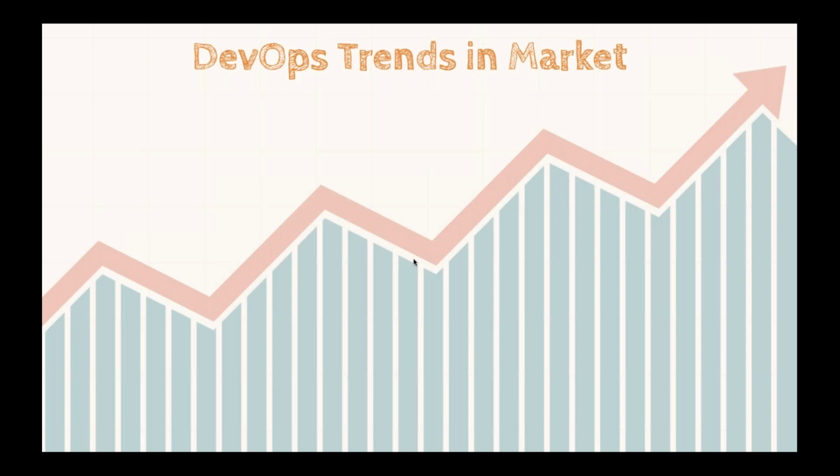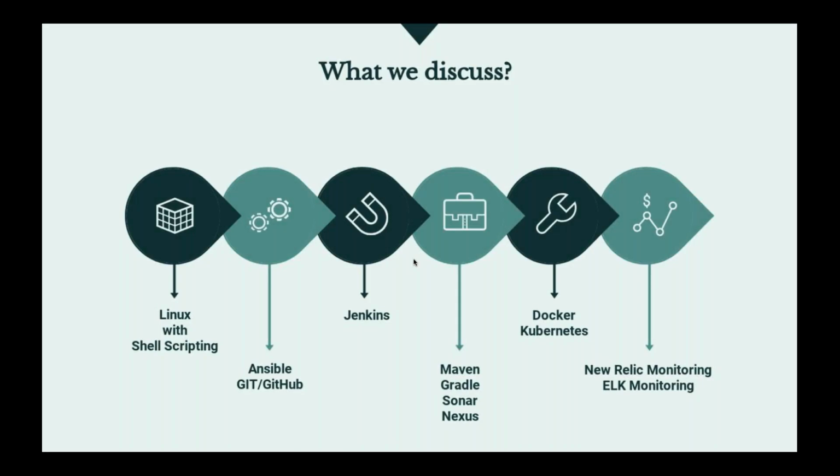All right, and coming to the final part, these are the tools we are going to discuss. We're going to start our course with Linux and shell scripting, and we're going to talk about a configuration management tool, Ansible. On the tools part, we're going to talk about the Git repository, Git and GitLab.